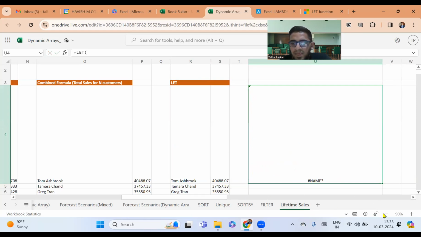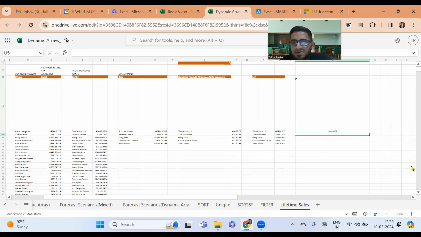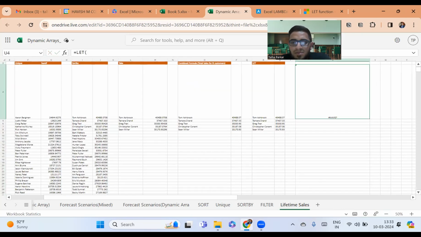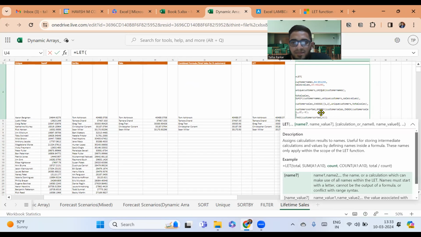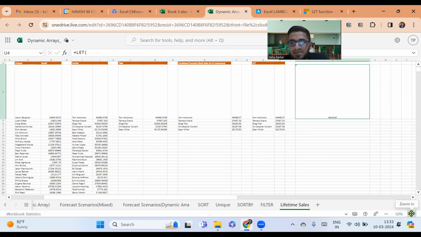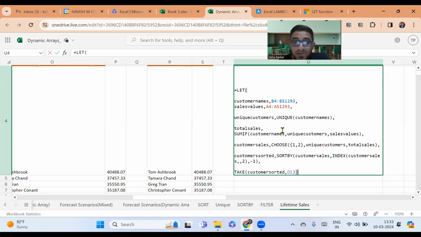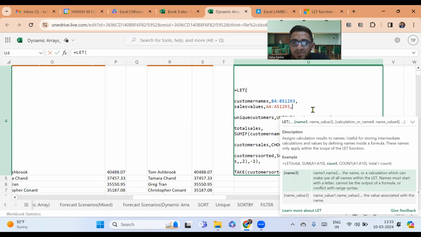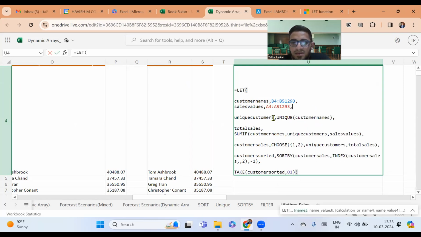Getting a name error because do we have anything else here? In F2, let us zoom in. Right, so that is it. When you start combining multiple formulas together, it becomes a little complex, and then you also have to figure out how to debug. So once again customer names, sales values, unique customers. Let me hide this. Unique customers is going to be your unique customer names.